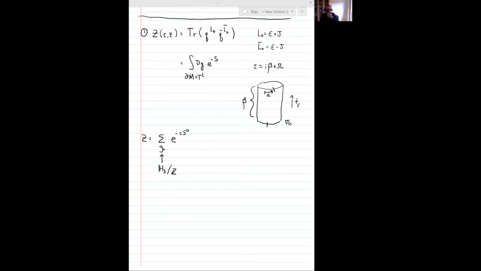Good. Okay. So classically, the way that we would compute this is by finding all 3-manifolds with a torus boundary and summing over them weighted by the action. Now, when I say weighted by the action, I mean for the classical piece, the action divided by h bar. I've so far set h bar equal to 1, but it turns out that h bar is also 1 over the central charge. So in that expression for the central charge, this goes like 1 over h bar.